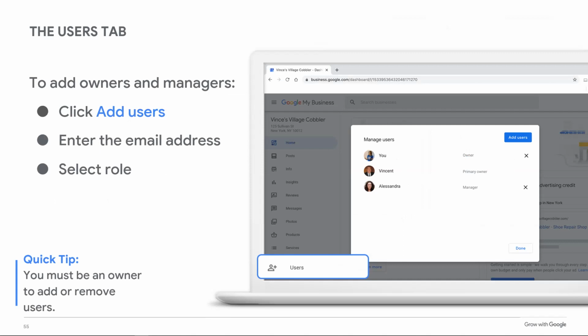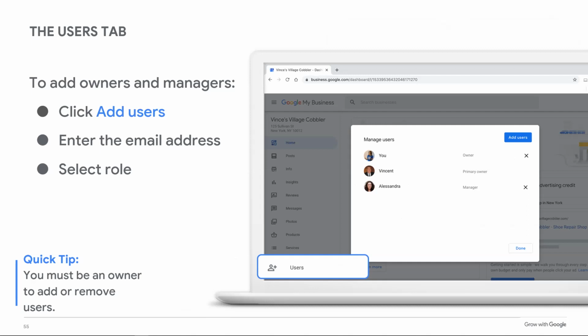If you have a team of people, you can actually add them to help you manage this information because it is a lot of stuff. You have your insights on here, you have posting, you have to keep everything updated, adding products and services, you might have to adjust your inventories, things like that. You're probably going to need multiple people on here if you have a big business. If you're a smaller business right now, you might be able to manage on your own, but you can add people.